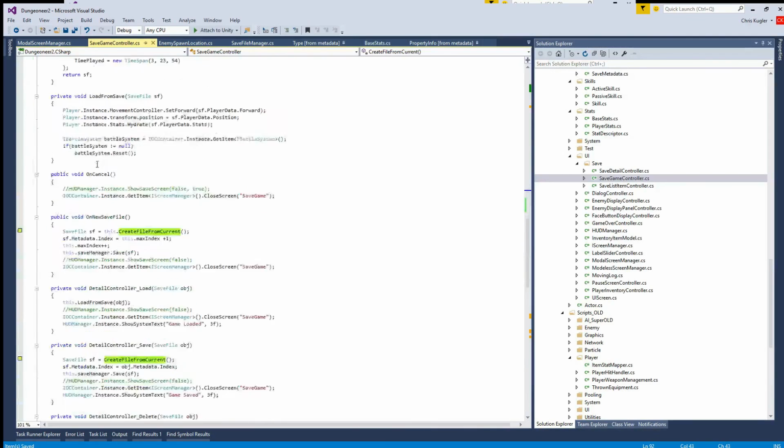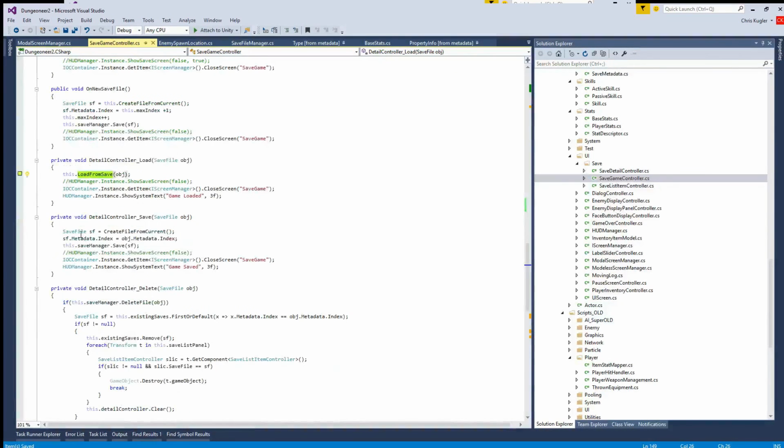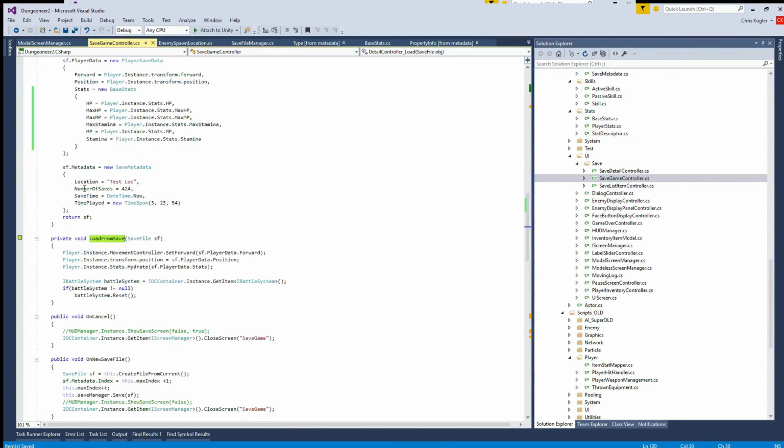So create file from current, that's fine. So load this save. I need to deal with this. So that's a new file save, and this is save. So this is going to overwrite that existing file. That's fine. Player instance stats.hydrate.